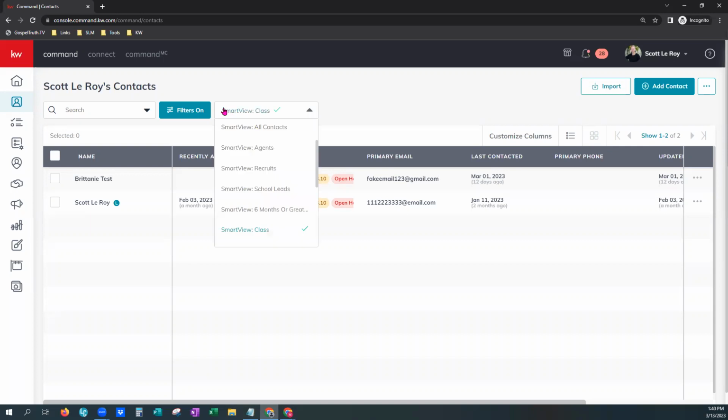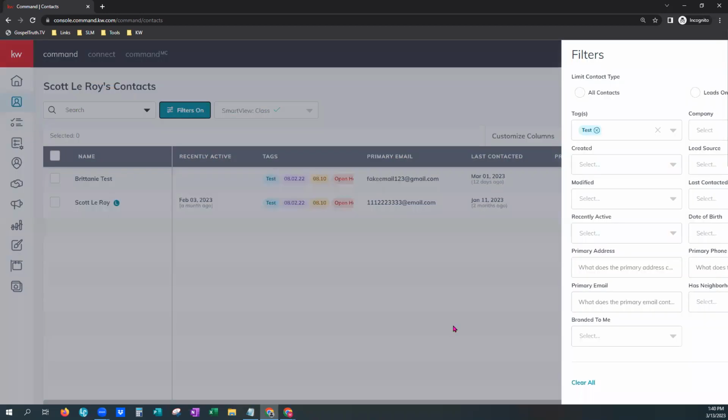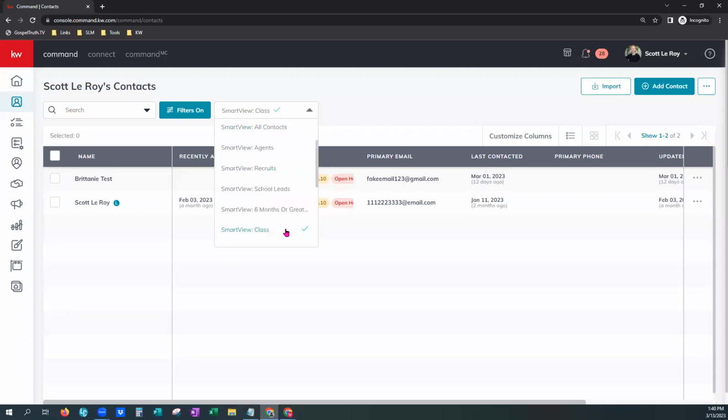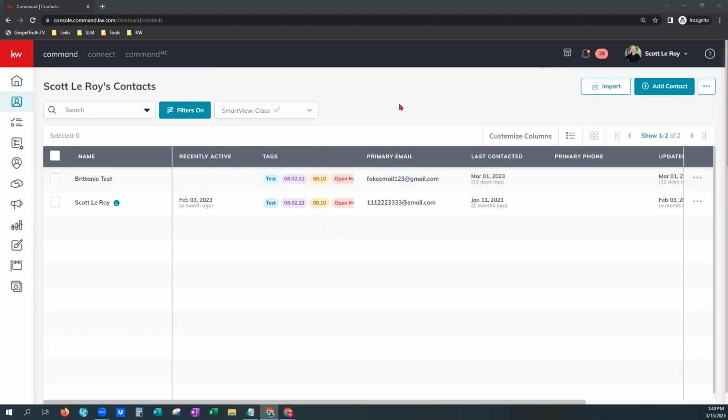You'll notice Smart View. Let's say I come in here and apply a ton of filters. I know that every morning I'm going to come in and touch my database and be lead generating, let's say through referrals. I want to go back to all my past clients. Well, I can come in here, apply some filters, grab all my past clients, and they'll populate. I can make it a smart view and save it as a smart view. And when it does that, it means that I don't have to come in every time and sort through all those filters. I will have it right here. It'll say smart view, referrals or something to that nature, or past clients, whatever you set it up as. I can come in here, one click on that. It displays all the contacts I need to get rolling with right away. So a little bit of a time saver for you.